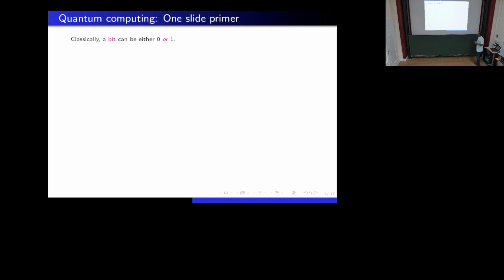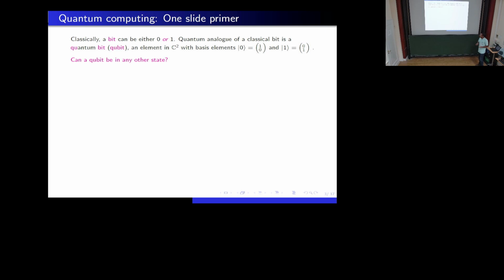That's it. Quantumly, instead of classical bits, you have qubits, or quantum bits. And you can think of a qubit as an element lying in C^2. So it's a two-dimensional vector. And it has a basis, like how classical bits are 0 or 1. Quantumly, this is called ket 0 and this is called ket 1. These are just computational basis elements, (1, 0) or (0, 1). So this is a basis for C^2. So every quantum state, every qubit, can be written in terms of ket 0 and ket 1.